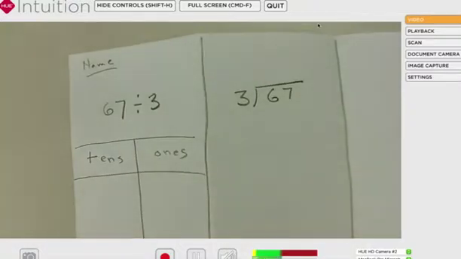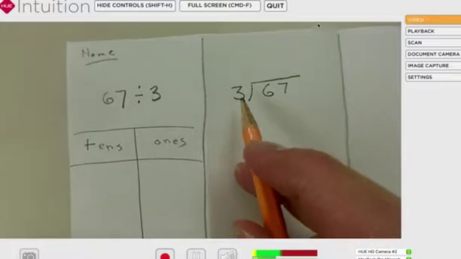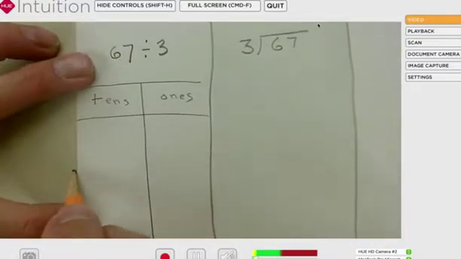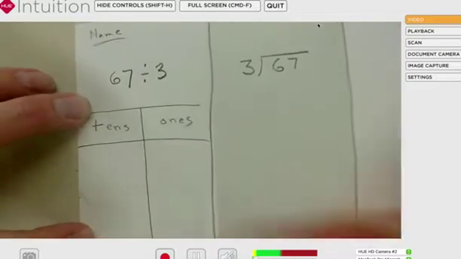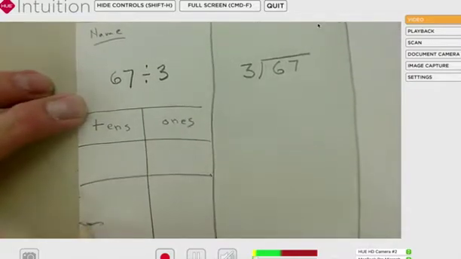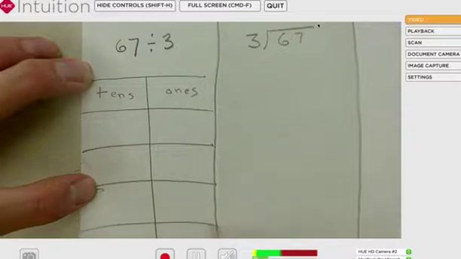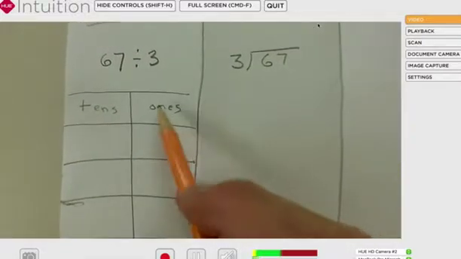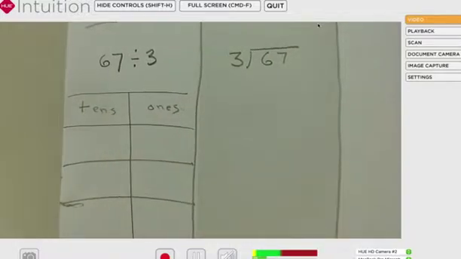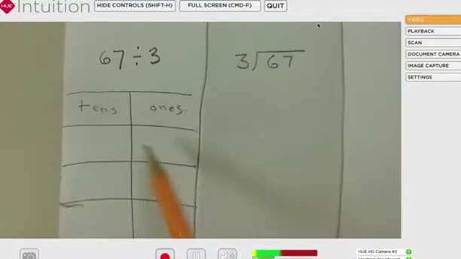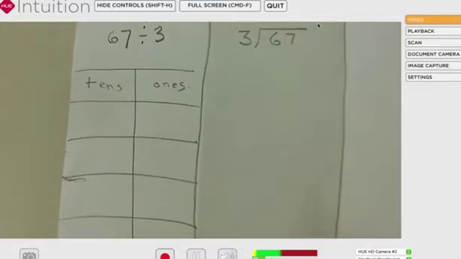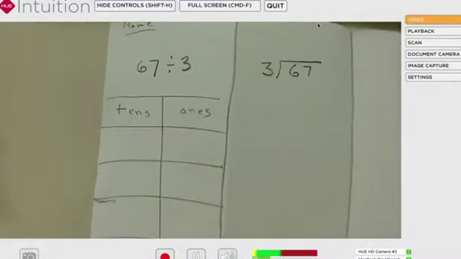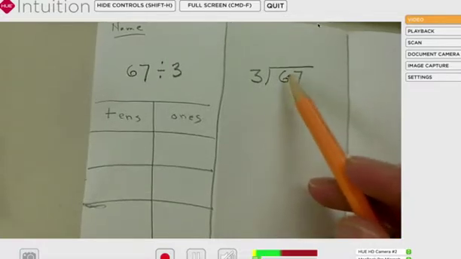So we're going to be writing dots for both. Just like last time, because we're dividing into 3 groups, we want to make 3 empty spaces below. 1, 2, 3. A little messy, but it still works. So we have tens and ones. Again, pause it if you need to get exactly what I have here. And 1, 2, 3 below. Now, because we have a 2-digit number, we're going to be starting with the tens.